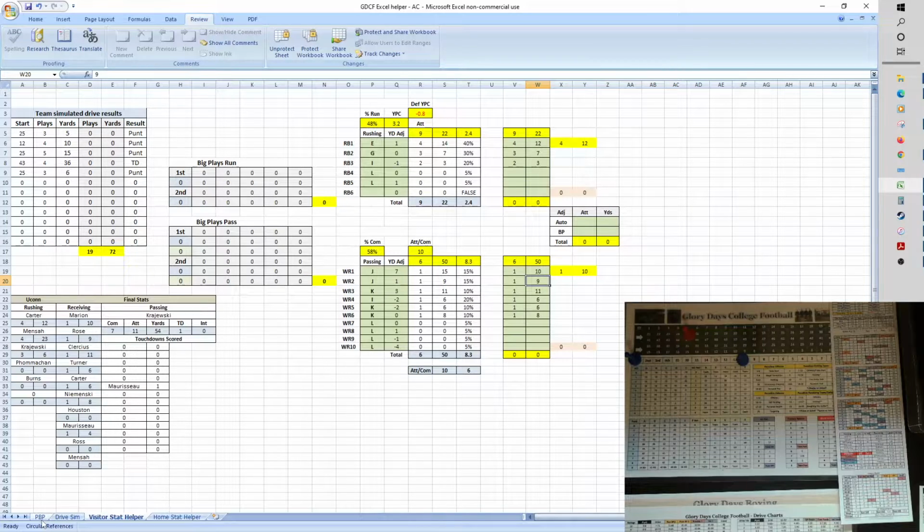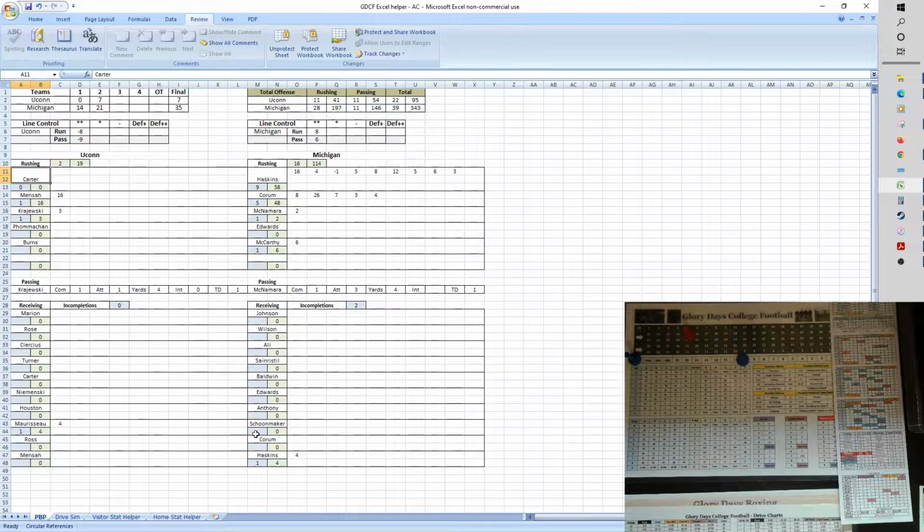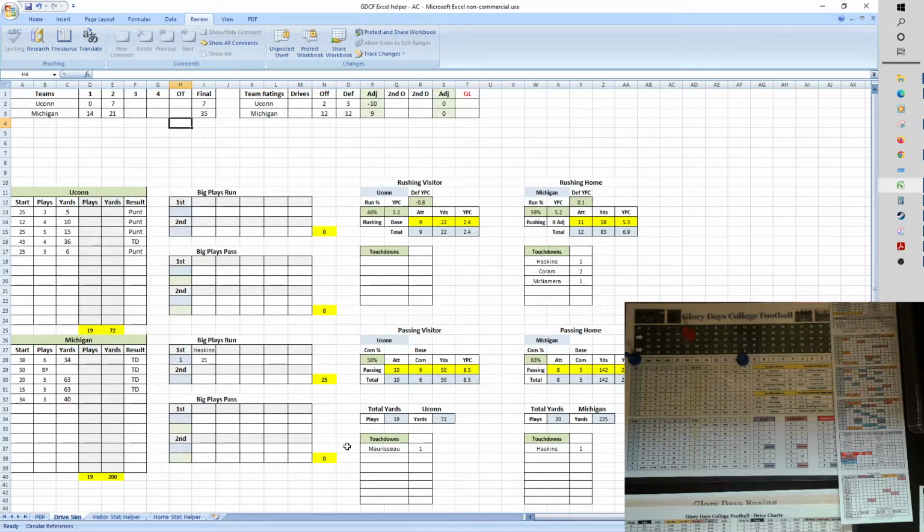They've only been in play-by-play mode once, and when they were in play-by-play mode, he threw one pass here, which was a 4-yard touchdown pass to Haskins. I'm sorry, not Haskins, Morrisseau here. So that's why you'll see different numbers here. You know, here he's 1 for 3 in play-by-play mode, and then you add the drive sim numbers. And drive sim numbers, Haskins, that rate is kept here for UConn.